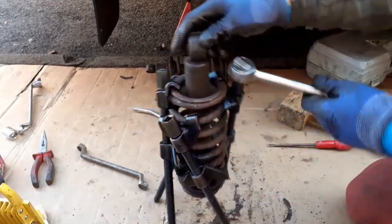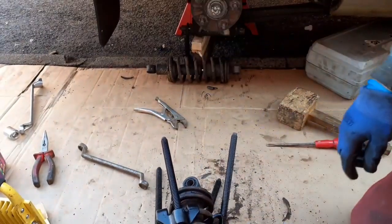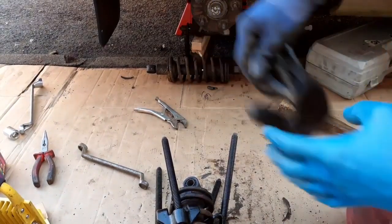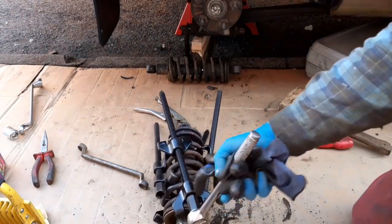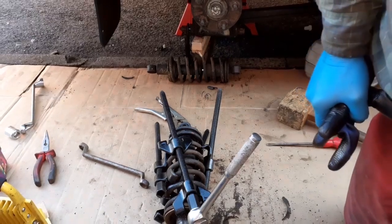I'm going to abandon this filming because the camera's in the way, and if one of these things flies off, it's going to do an awful lot of damage. So I need to just be a bit more careful, and I will get it off one way or the other. But like I said to you, I've never done this before. It's not a job I'm enjoying. It's starting to get cold. I'm out in the street as usual. Oh, thankfully it's not as cold as yesterday. Yesterday was close to unbearable, but it's a little bit warmer today. Right, let me turn it off, and I'll find a better way.